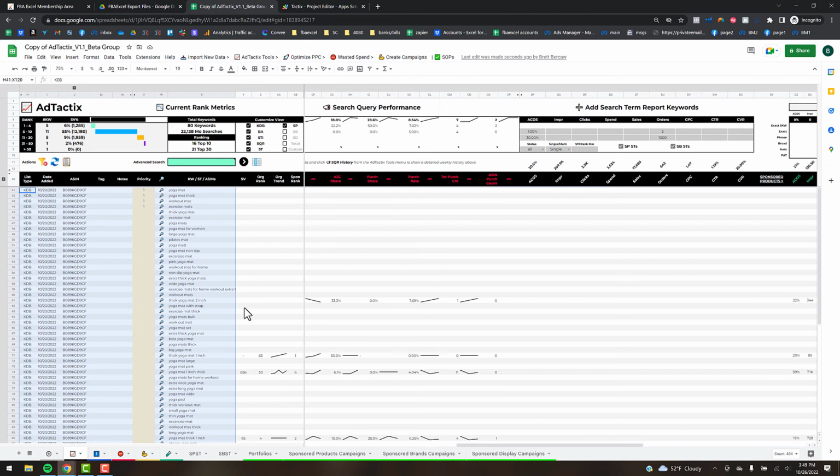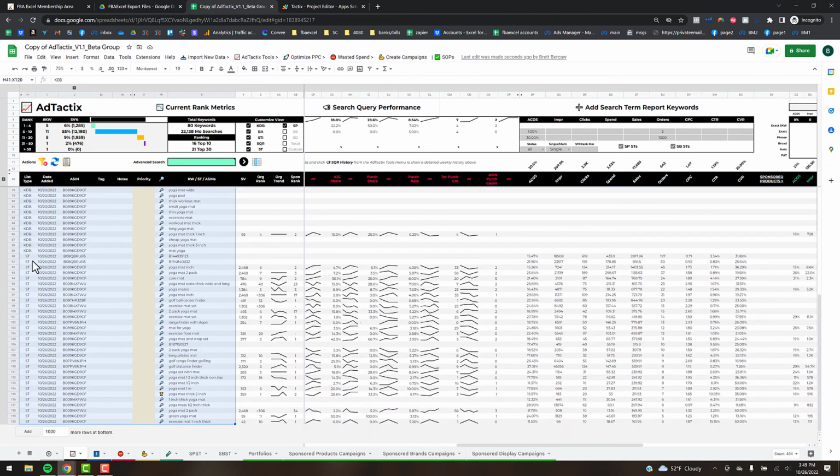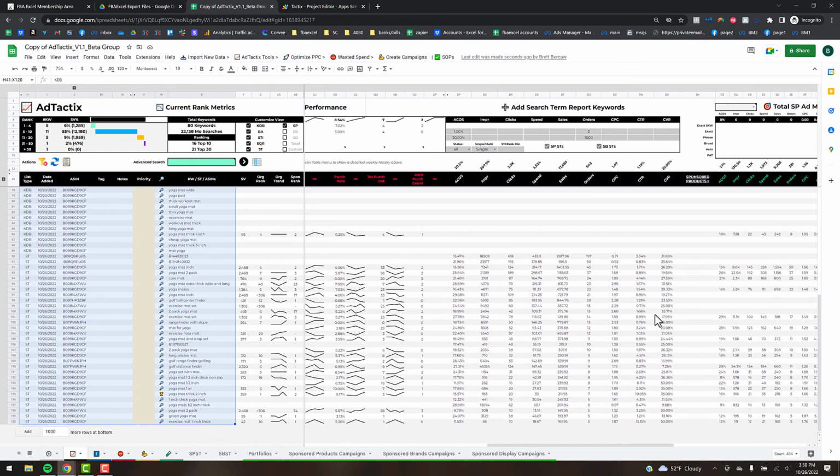So you can see here it's just updated everything for us. If we scroll down, this is ST, which stands for search term. You can see also it puts the date added. For the keyword dominator, it actually pulls in the date the keyword dominator file was populated, but all the rest of them are going to be the date added. And for the search term report move that we just did, it actually pulls in and captures the instantaneous metrics for that search term when we moved it over, and that just can be used for historical purposes if you want. You can also hide certain sections, so let's say now we don't want to really see the search term section, we can hide that and just click this button here, and that's going to toggle on and off whichever ones we don't have selected.